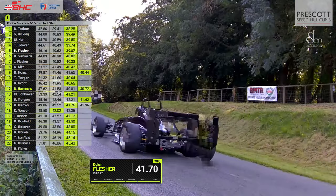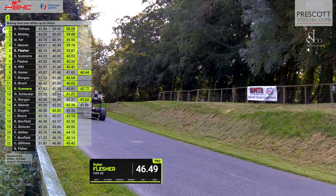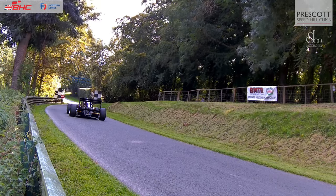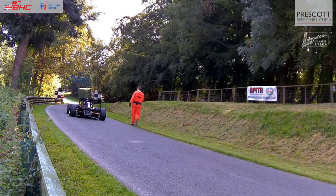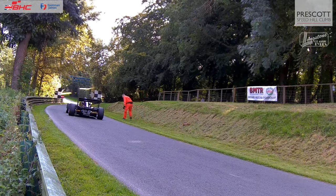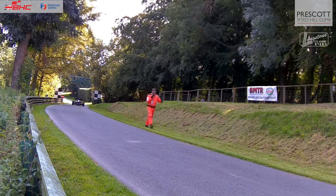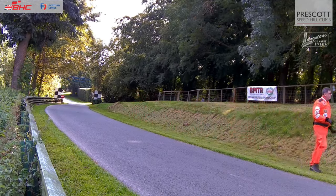Going through this, but I believe we might have a flag on the hill. I could hear an engine sort of dying. I can see it, it's about 50 yards from the finish line. The car's just stopped. So some sort of mechanical problem, the car is stopped just before the finish line. The marshals are trying to see, will it go? I don't know, this might be a gear problem. He's really having trouble getting going. Okay, he's got it going. He's crossed the line, but he has got it through there.